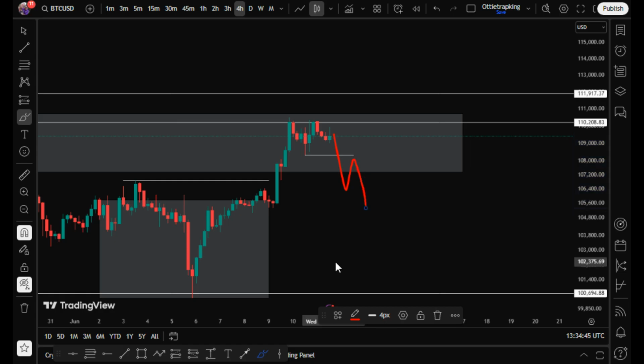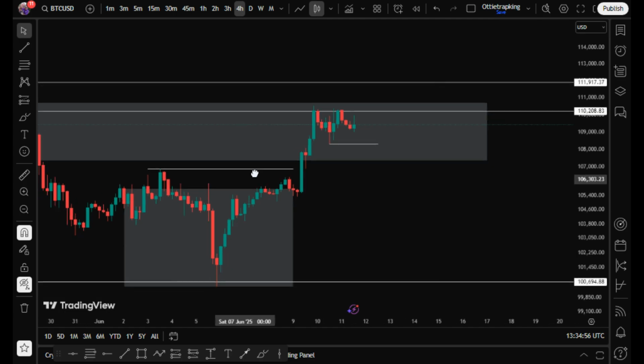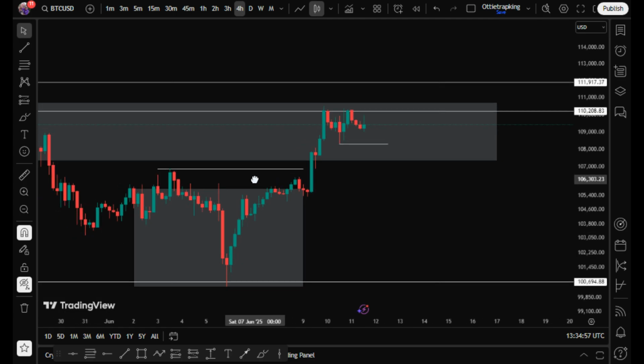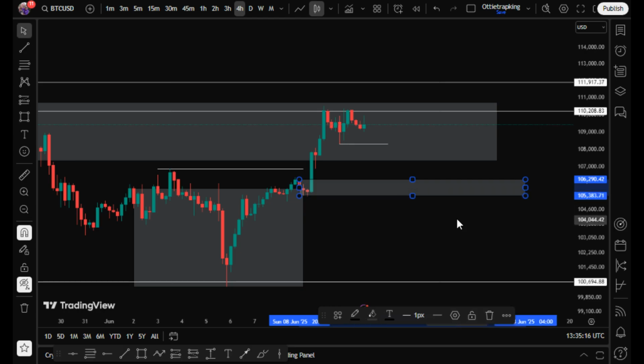And what I can see from this point here is that the market managed to break this trend by this point here, and then it made an error of liquidity, which is this one. This one is an error of liquidity, which the market might come and test, so that the market may have an impulse to go to the upside.